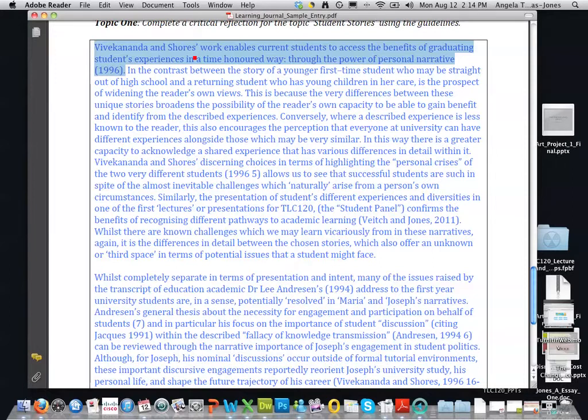So what I tried to do there is to basically summarize the whole of what I was trying to say just in that one sentence, which is difficult, but you feel quite empowered when you've been able to do something like that. Okay, so that's, if you like, the overall picture. But then once I've said something like that, I tried to elaborate on that main point and back it up by using particular examples.